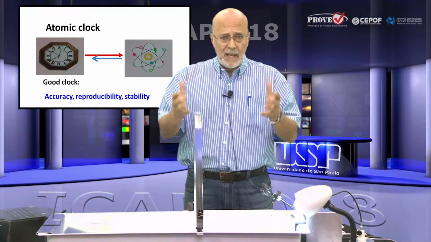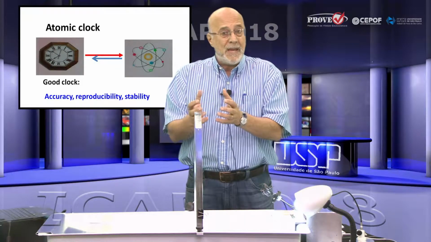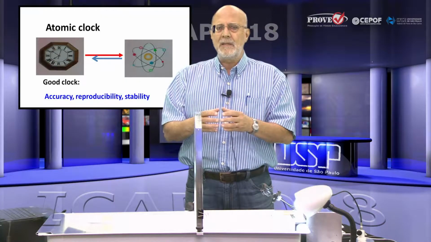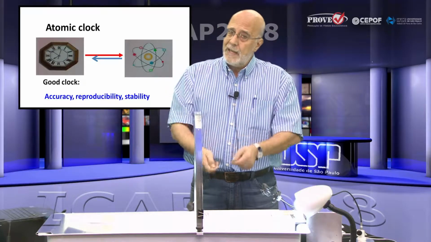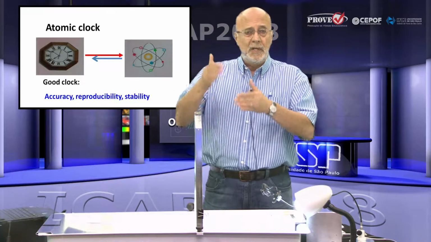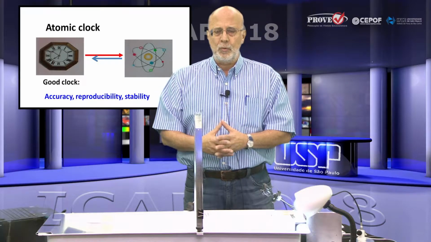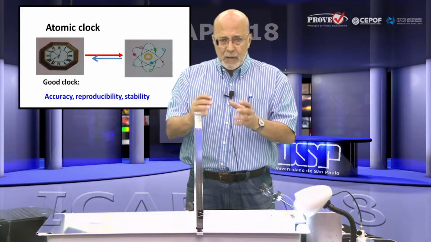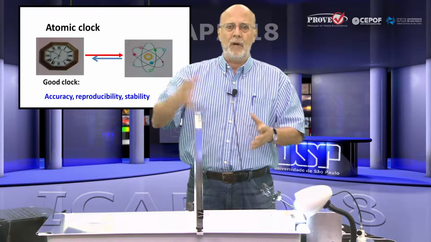An atom has electrons, and when we excite those electrons, when we make the electrons absorb energy, it only happens at some specific frequencies. I have to give the electric and magnetic field at some specific frequency to promote electrons to an excited state. And each atom has specific frequencies to promote the electrons from one energy level to another.